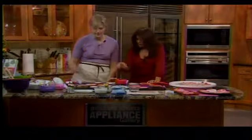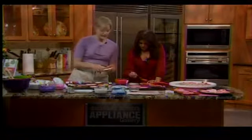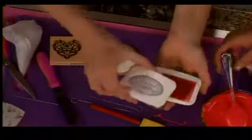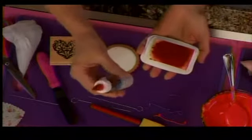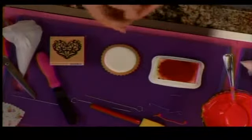I'm going to do rubber stamping. Oh, fun. Again, no artistic ability required. The only key thing is to find an ink pad that has not been inked, because you just want food coloring on it. Exactly. So this one originally came plain. I squeezed some soft gel, which is very concentrated food coloring, on it and blotted it. That's it? And then you just stamp the same way you would normally.